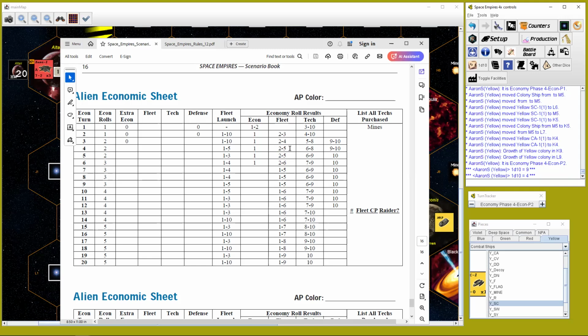So they've got nothing in tech. Right, yeah, tech is 6 to 8. And then the fleet launch is 1 to 5. They've only got 10 points, but they could launch. They don't launch, so no launch this time. Okay, so that's them. For your question, we use 2.1. So they don't launch anything. So that's them done.